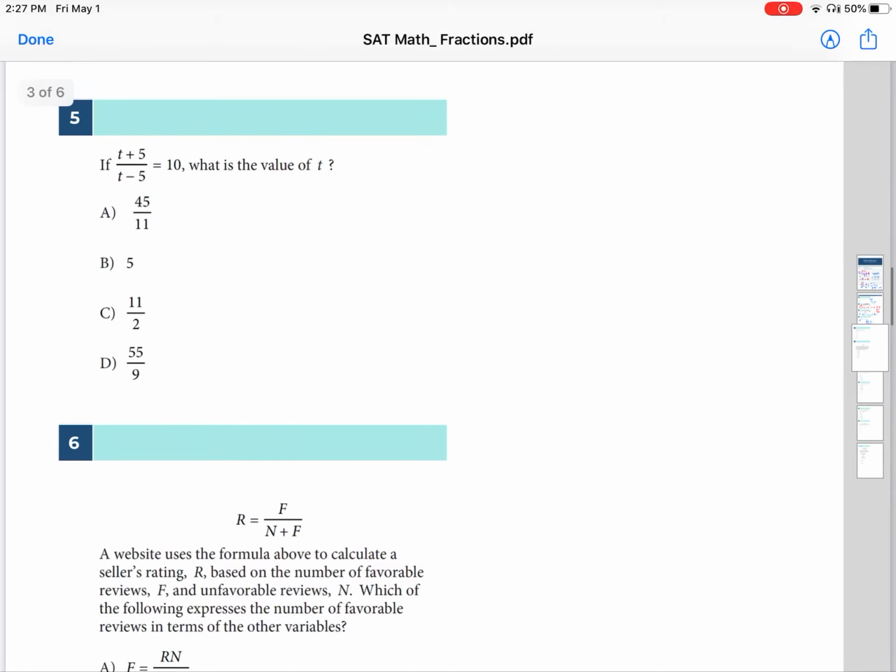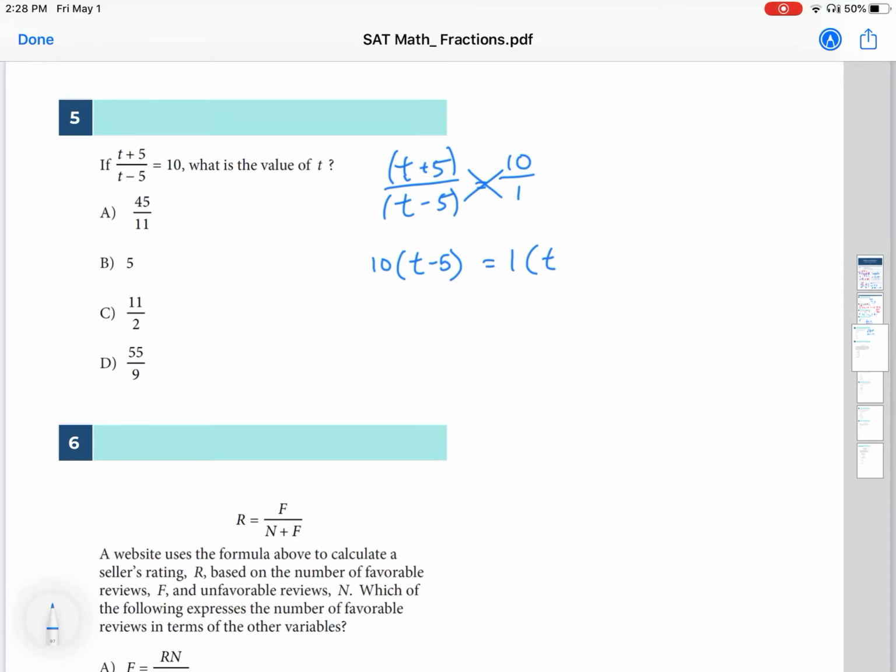Moving on, now we're going to get into the medium difficulty level questions. Number 5 here, we have (t + 5)/(t - 5) = 10. And I get in this habit of just putting it over 1. So I see, once again, I have two fractions equal to each other. I should cross multiply. Now, I mentioned this before, putting any kind of variable, any kind of x or y or t in this case, in parentheses can be really helpful just so you don't forget to distribute.